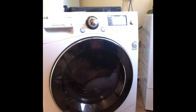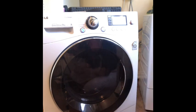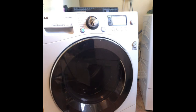So this has cost me £31 for the rotor, which did need replacing. It's not making a noise. Ooh. And it's cost me £8 for that sensor, but I did have special delivery because I needed it delivered today. So I had to pay for postage. So it is spinning. I did put it on a very small spin cycle, so it won't be very vigorous. And it's emptying some water out, and it's spinning properly.